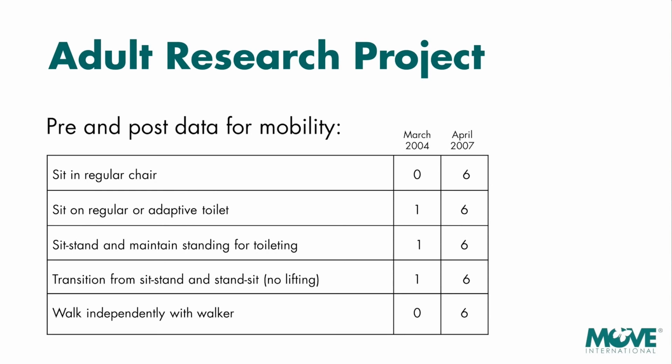Sitting on an adaptive toilet, 6 at the end. Being able to do sit to stand and stand to sit transitions, all 6 at the end. Walking independently in a walker, and again, this would be a gait trainer, all 6 people at the end. Now that is huge. And the problem person, who the adult program was originally fashioned after, ironically did very well walking in a gait trainer from very early on.